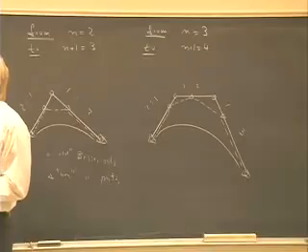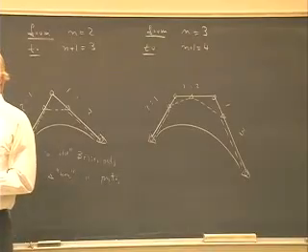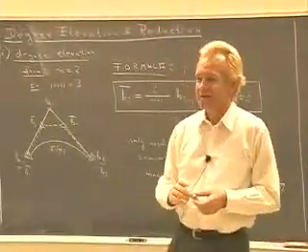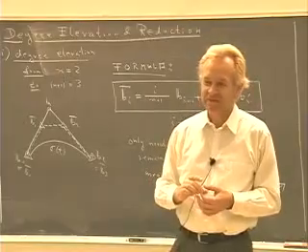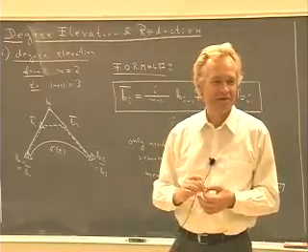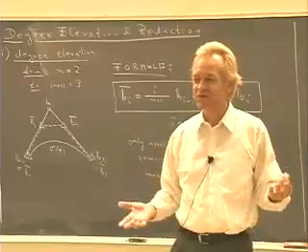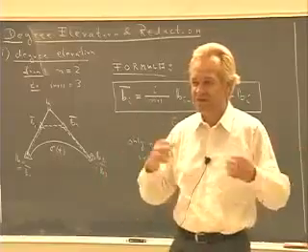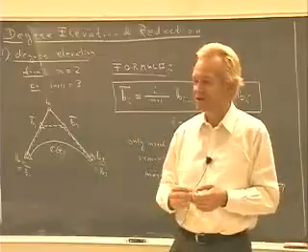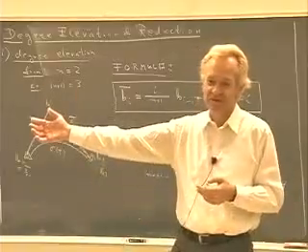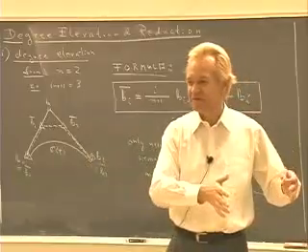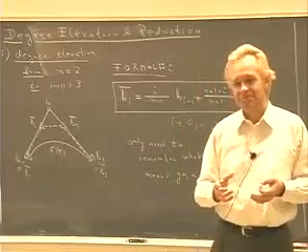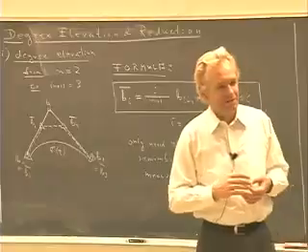Now, there's the other word on the board, reduction. Degree elevation and degree reduction. If I can elevate something, I can also reduce something, right? What would that mean? Elevation, reduction, they are opposite processes. It's the same thing, but looking at the process the other way. I start with many points, and I want to reduce the number of points. Here I started with n plus 1 points, and I go to n plus 2. Now I want to do it the other way. I want to start with n plus 2 points and go down to n plus 1. Is that possible? Pardon? Doesn't seem like the case.